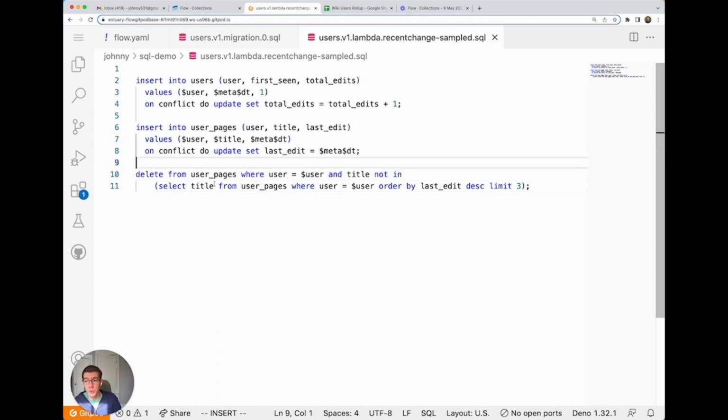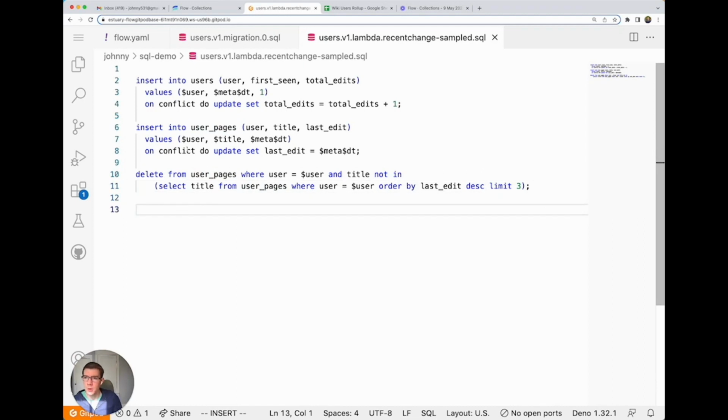One important thing to point out is this is the 3 most recent changes for that user. It doesn't matter if those changes happened a month ago. If they are the most recent changes for that user, then they're still tracked by the derivation. So it's not like this is within a 24-hour window or something like that. This is a persistent database that will track page changes indefinitely. So it doesn't matter if it was a week ago, a month ago, a year ago. They're still going to be available in this user pages table.